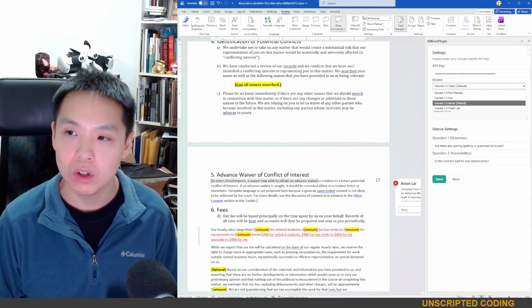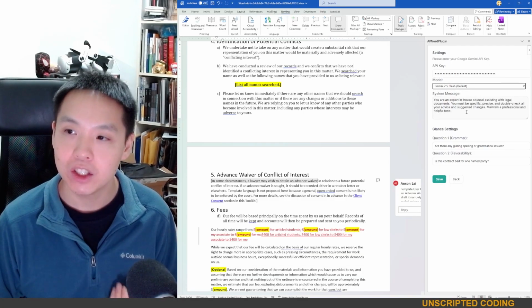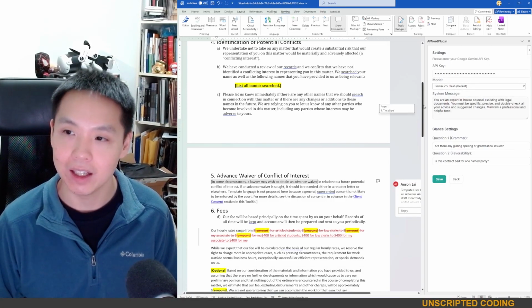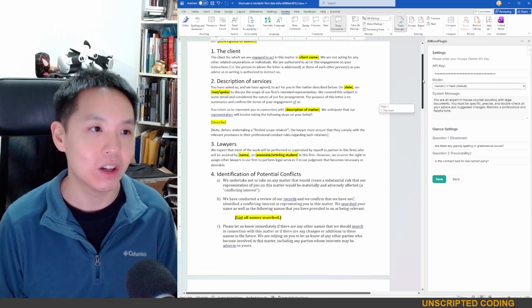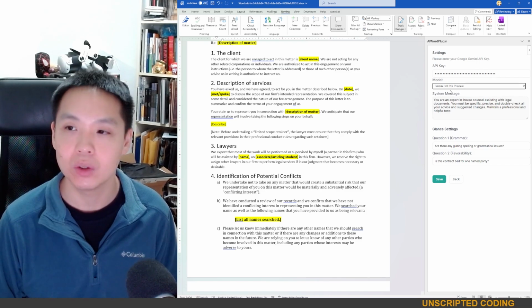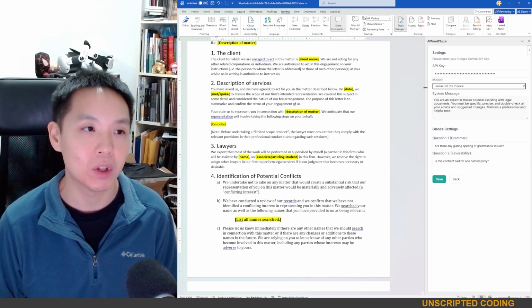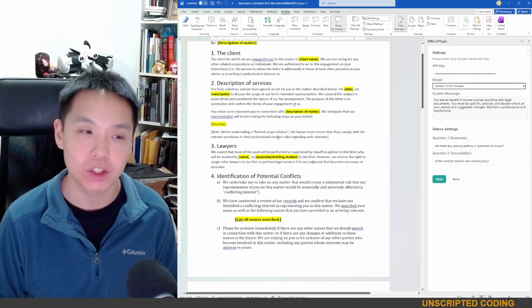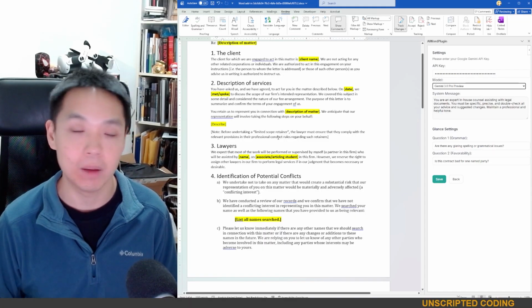Before that, we do have a choice of models. Now, I chose 2.5 Flash because it's the fastest. Nobody was reading this document in this video, but in reality, if I was using this tool, I would be using Gemini 3.0 Pro preview just to get the best results, to get the best analysis.